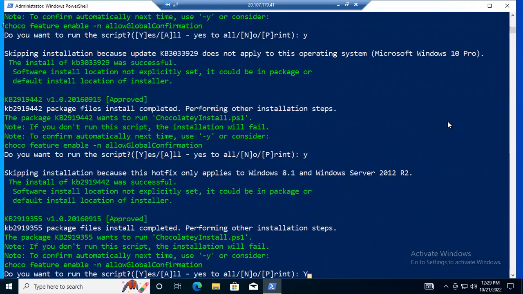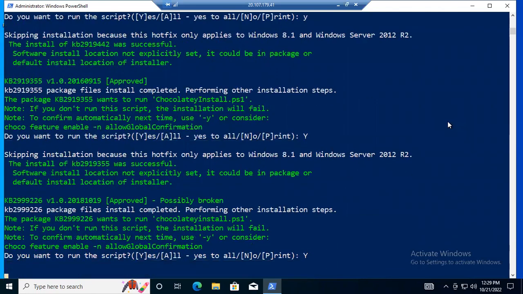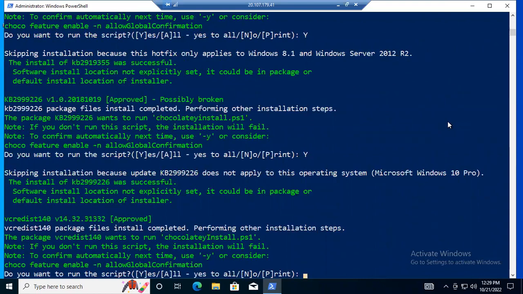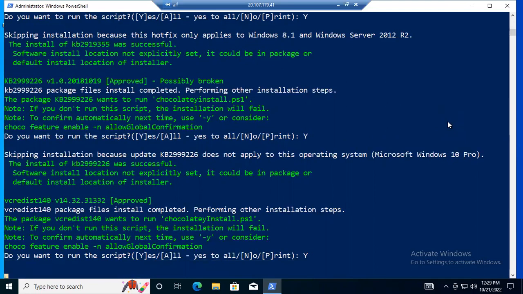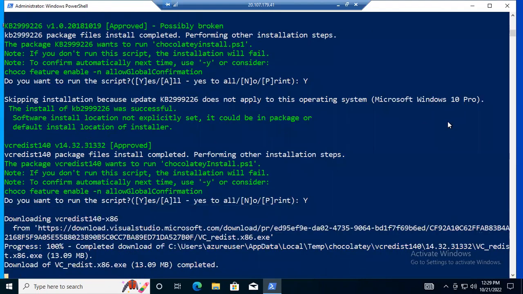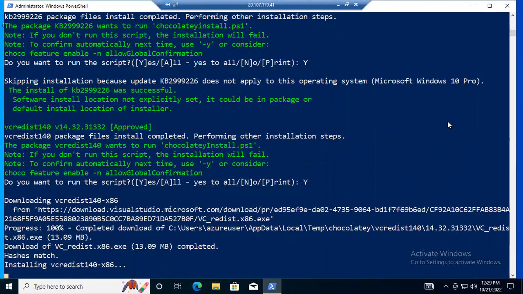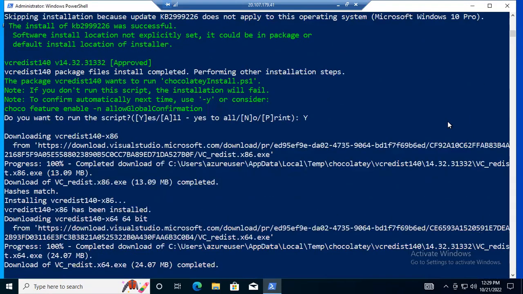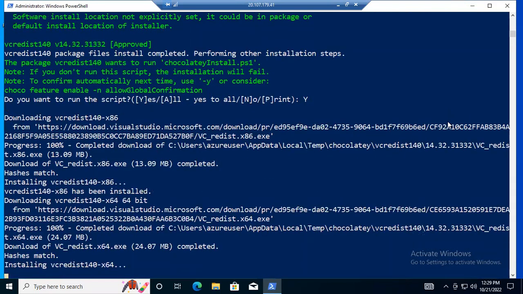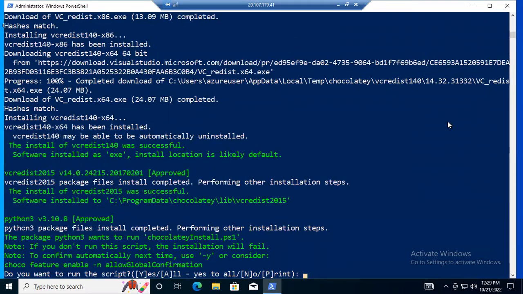What is this? So this is a headache. If I don't give -y at the time of choco install, this is a headache. It is going to take permissions every time, whether you want to install that on that script, this script, whether you want to download that one, this one. So at the time of installing, say -y. That is for auto approval. It does not ask anything during installation.